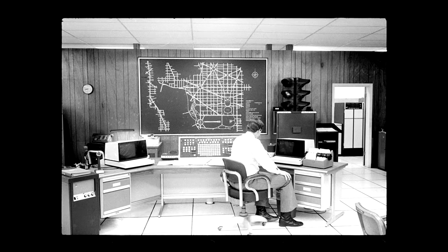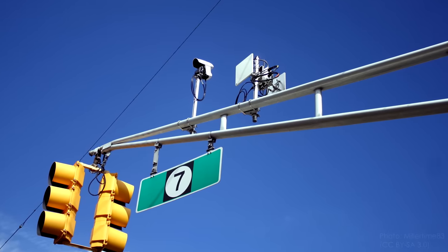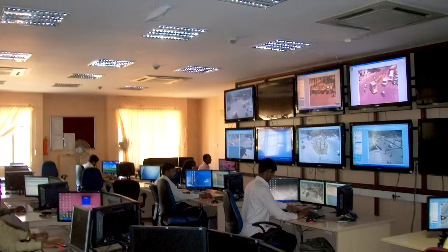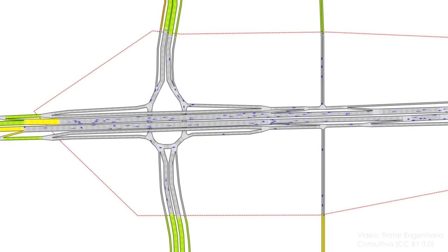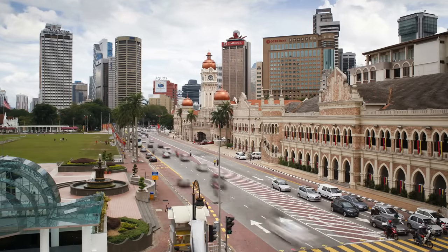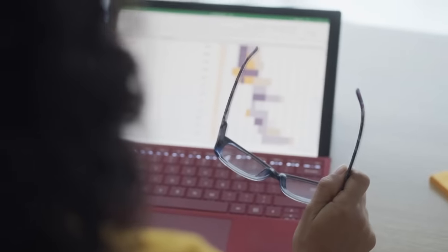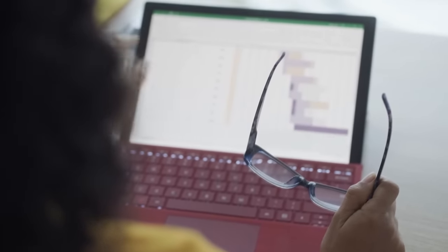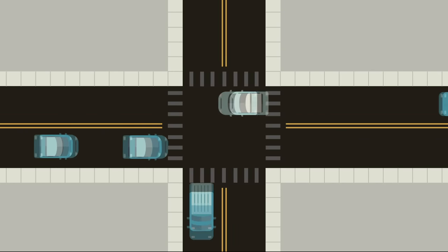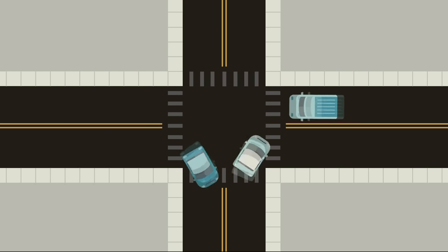The obvious next step in efficiency is coordination of most or all the signals within a traffic network. This is the job of adaptive signal control technologies, or ASCT. In adaptive systems, rather than individual groups of lights, all the information from detectors is fed into a centralized system that can use advanced algorithms like machine learning to optimize traffic flow throughout the city. These types of systems can dramatically reduce congestion, but they're only just starting to be implemented in major urban areas. As sensors become more ubiquitous and computing power increases, traffic management may slowly but surely be relegated from civil engineers to software developers and data scientists. On the complete opposite side of centralization, many believe that self-driving cars are the next revolution in traffic management—if every vehicle could communicate and coordinate with every other vehicle on the road, interrupted traffic control could eventually become a thing of the past.